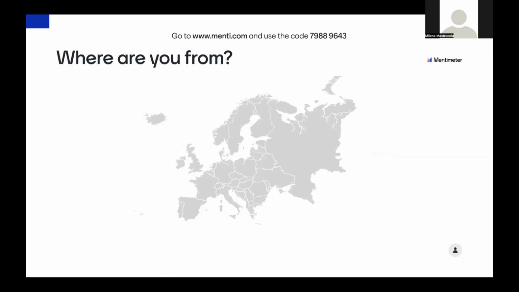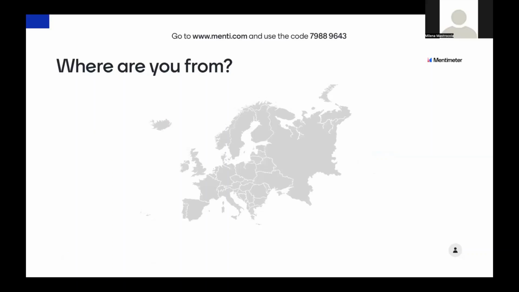So now I talked already a lot about myself, but I also want to know where you are from, guys. So I implemented this little Menti, where you can just go to the link, which is staying above. Tom will also maybe post it into the chat, and then put in the code. And you're supposed to see a map of Europe there where you can select your current location. So let's hope that we get a broadly spread picture with many different locations in Europe, so we can all see where we are from, or where we are currently staying.